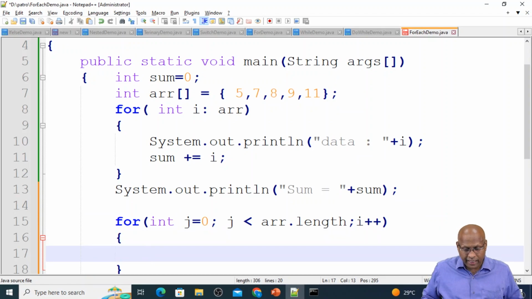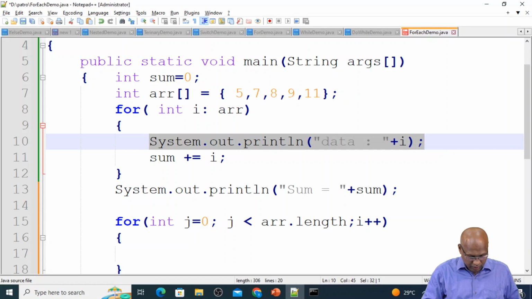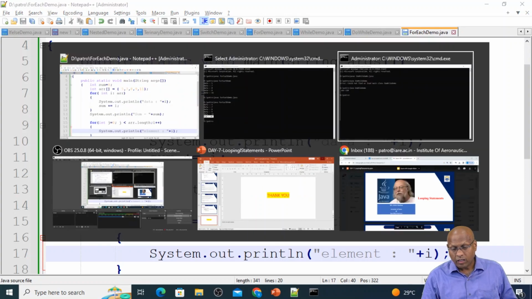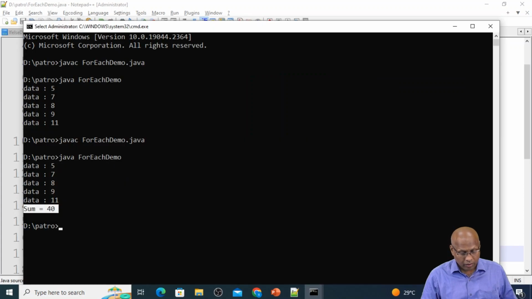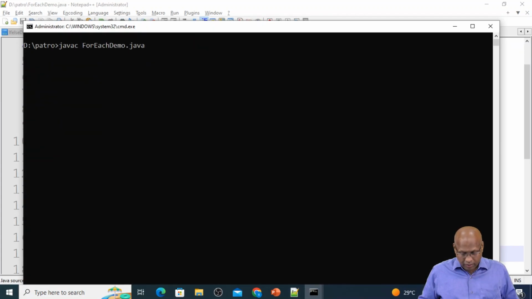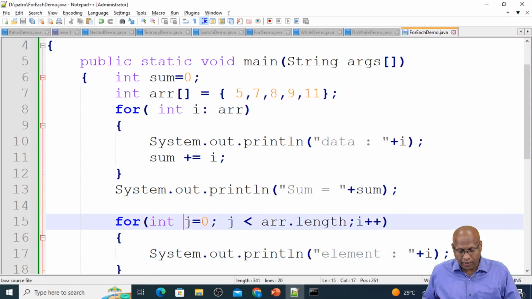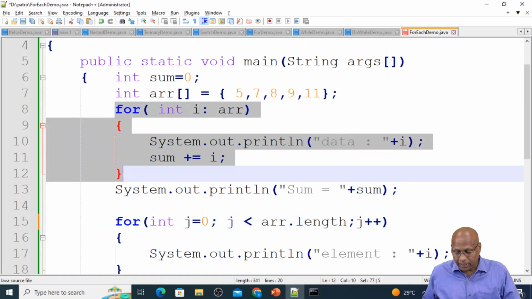Now here I will print using indexing. Let me print. Instead of data, I will say element, to avoid the same name. Compile it. What is it saying? Oh, sorry. Here I have used j. There is a small mistake. Did you observe here? j is my initialized variable, so here it should also be j only, because that i is already over, its scope is over. So I should use j here, and here also I should use j.